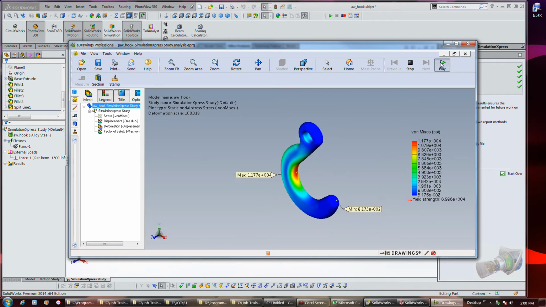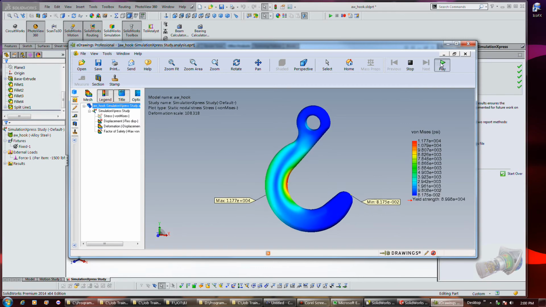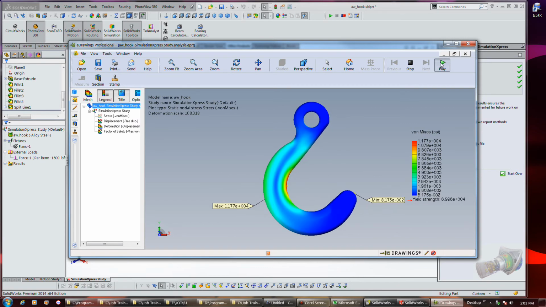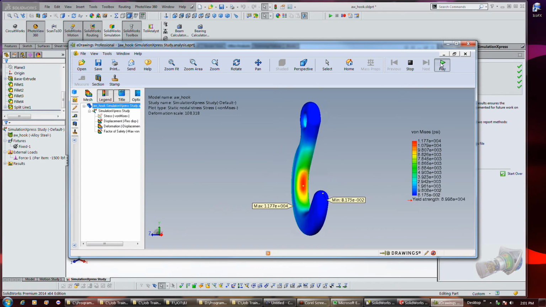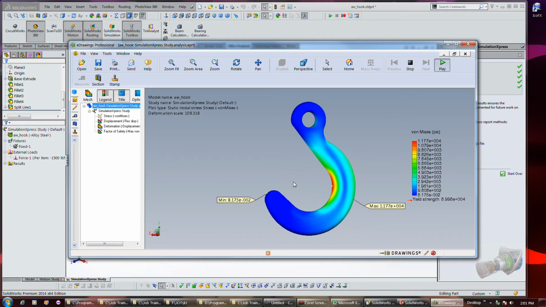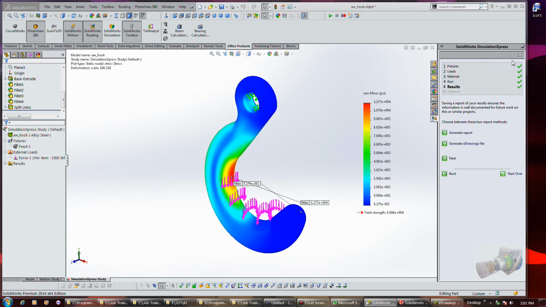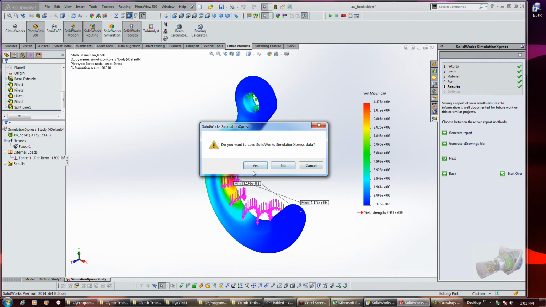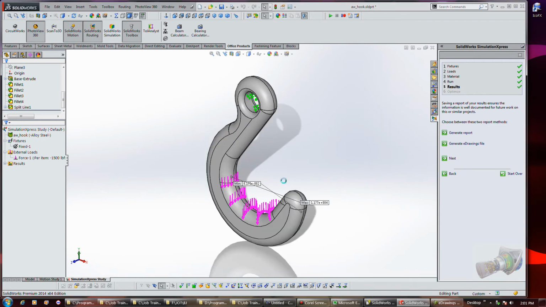Oh, I guess it's just animating my moving the thing. I don't know. Well, no, it's not. Anyway, now I can exit it and save the session.